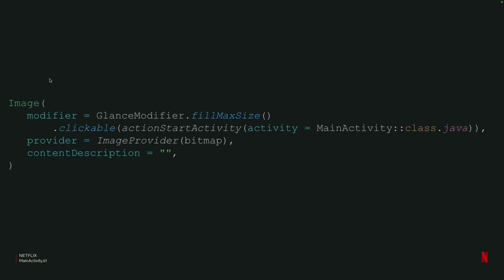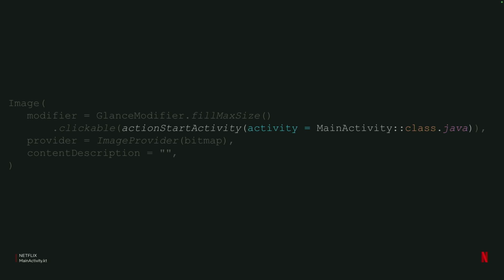So going into the image composable within the movie card a little bit more, you can use the Glance modifier's clickable function to dictate what happens when you tap on it. So in my case, I'm just starting the main activity, which is basically opening up the main part of the actual app itself. This can include parameters if you need extra parameters, if you want to log something based off of where the actual user is coming from, and get a better understanding of that. There's other functions available, not just for activities.